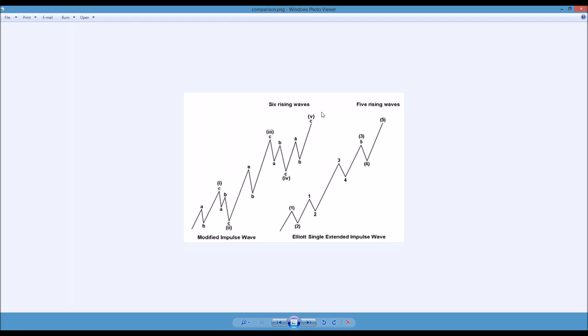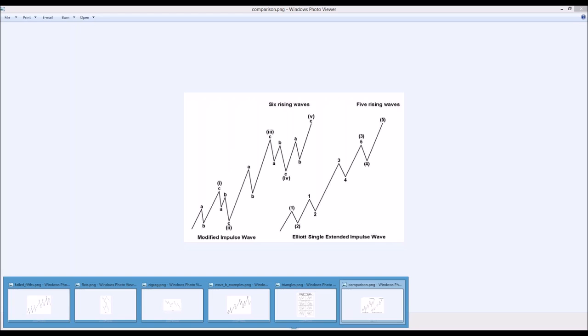And by the way, the 5th wave is still the divergence wave, okay, using RSI. The 3rd wave is always the strongest wave. There are exceptions to that, of course. In a contracting diagonal, the 3rd wave is not the longest or the strongest wave. It's actually shorter than wave 1, but that's a specific pattern that we'll probably talk about later. So that's the comparison between the two. I'm going to show you how this works in a moment on a real-life chart.